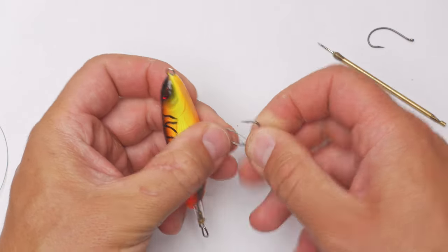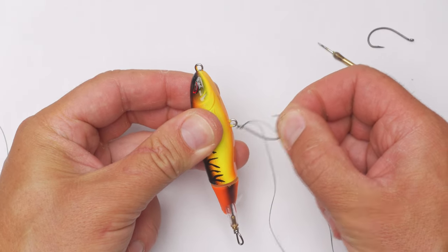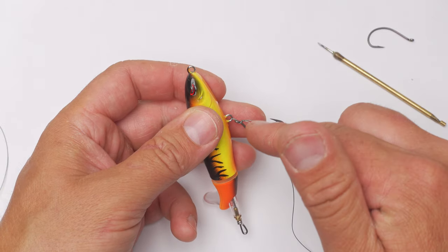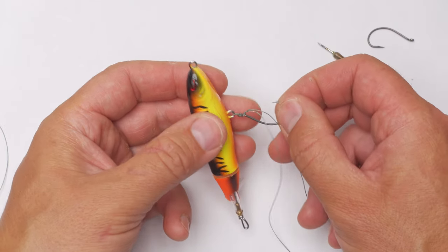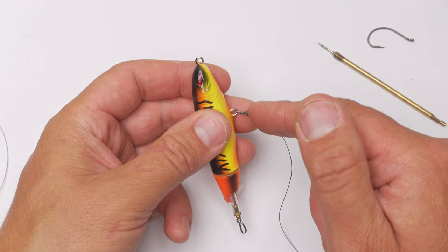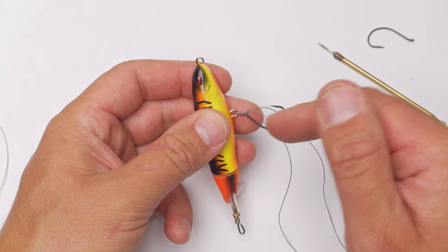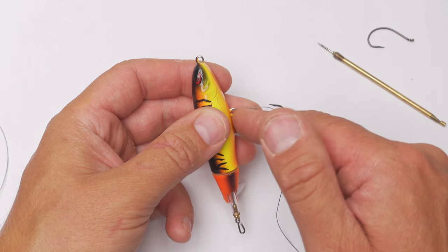As you can see, we have our hook attached onto the lure and the hook is very, very close to the lure itself — that's ideal. You could leave it just like this, trim the tag ends leaving maybe a millimeter, and it would work. Even though this knot is not the strongest in the world — probably 30–40 percent of the strength of the braid remains after using this knot. But as the braid is very, very thick, you will definitely be fine when it comes to strength.